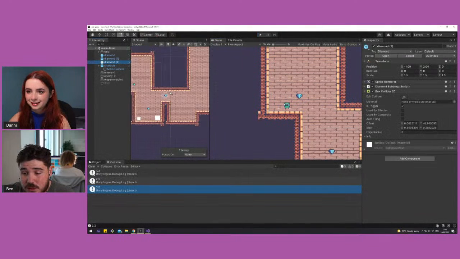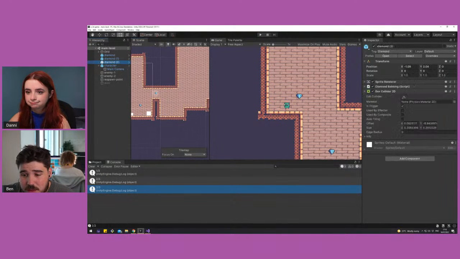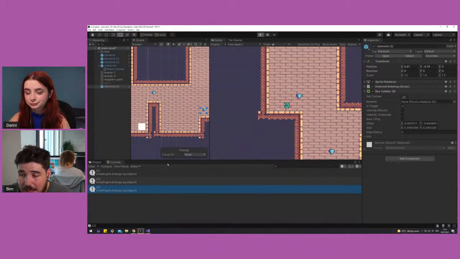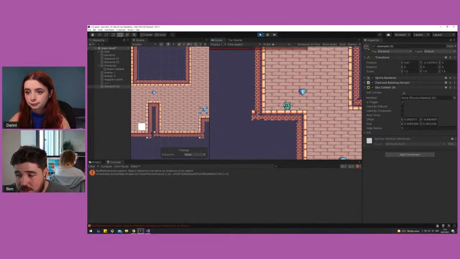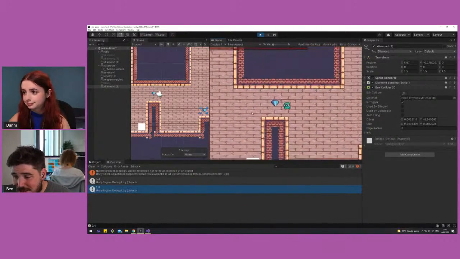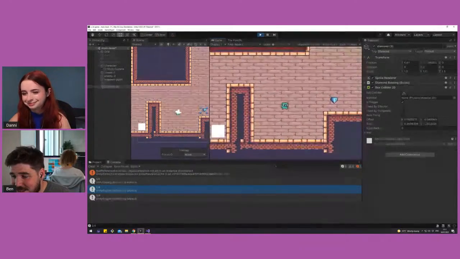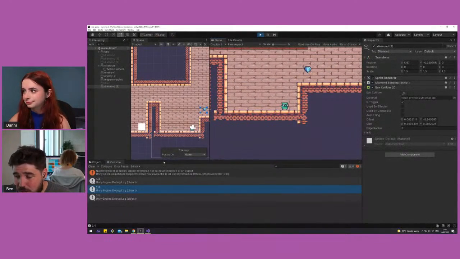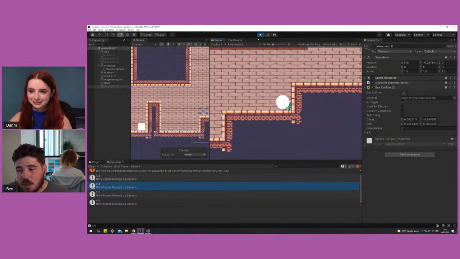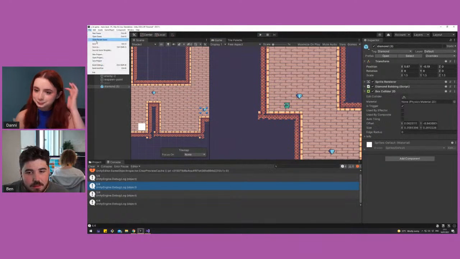If I, for example, wanted to add another diamond, all I have to do is duplicate this, and then just move it maybe over here. Now we have 4 diamonds in the scene, right? And it will update itself. If I jump here, as you can see, it says 1 out of 4. I can collect these 3 diamonds here. Okay, we've got 3 out of 4 diamonds, and then finally, I collect that, and I can go to the door. So, yeah, pretty much.